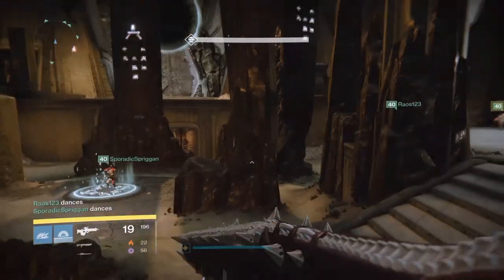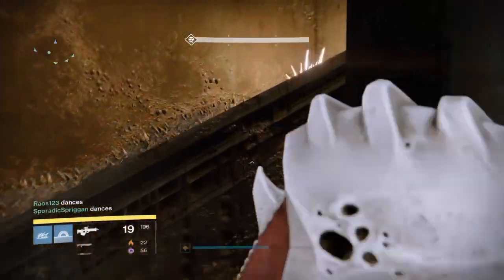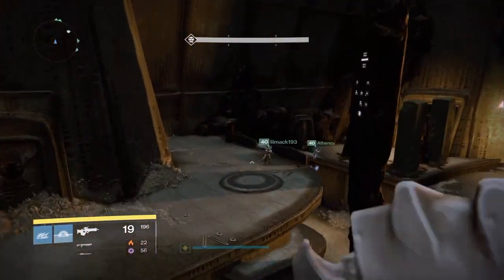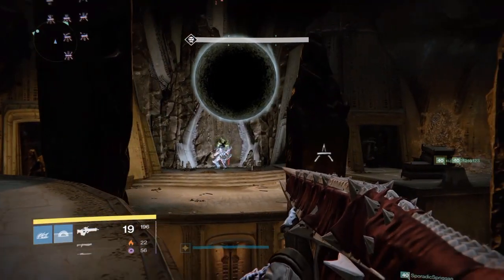First things first, when you run in you'll see 3 plates, one right there in the middle, one right here on the right, and then I'm going to run up and around so you can see the one on the top left. At least one person on your fire team needs to stand on each one at the same time to actually summon the boss, and he will spawn from the back door like so. This will start the actual fight.